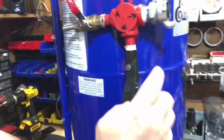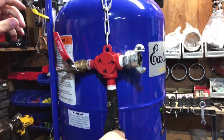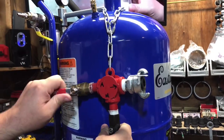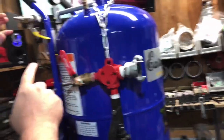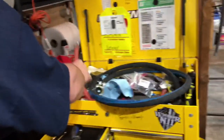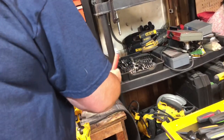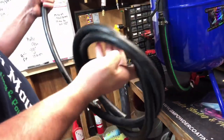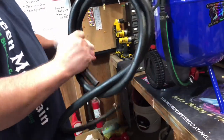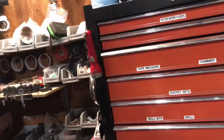So instead of this being down here, you open up here, and then instead of the other air being up here, it's opened up here. So now we just need a hose here. Instead of using the old air hose, I think I'm just gonna do some of this if it's pliable enough. This is the old hose that the deadman was on. I ended up just taking it off.